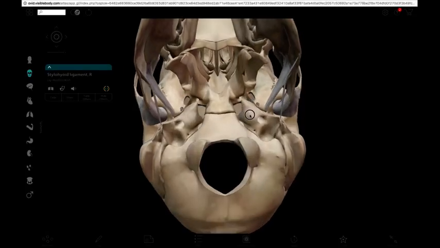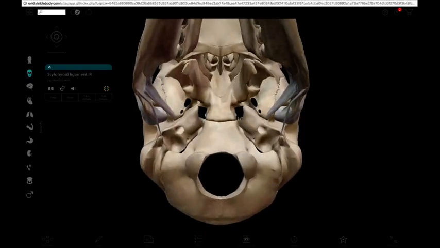All right, and we want to look at some of the foramina. Here we see a foramen. This is known as foramen lacerum right here. Then you see here the foramen ovale. It's somewhat oval shaped, so they call it foramen ovale because of its oval shape.